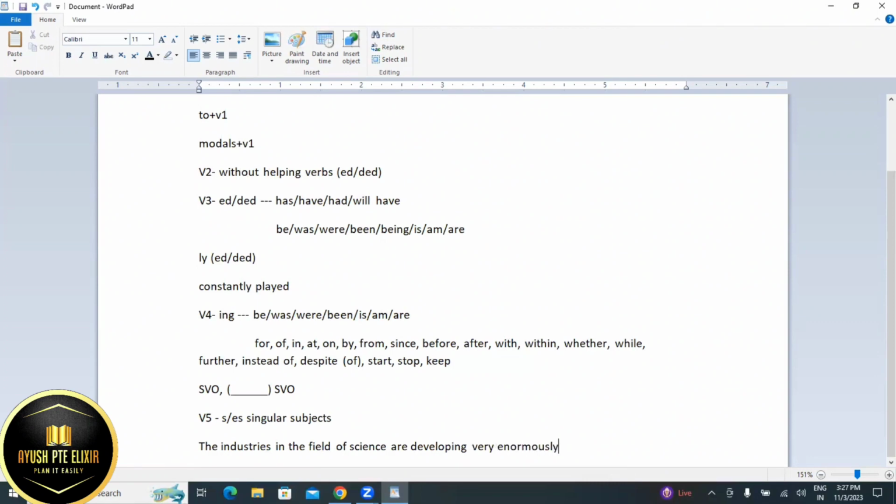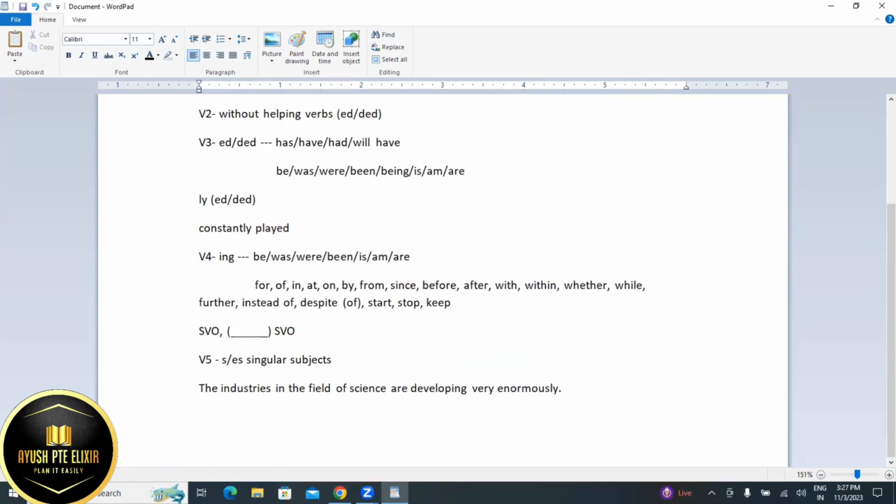Just an example. So you can say over here that industries is the subject, and whenever you see "in" and "of", these are prepositions which are used to connect two nouns basically, and always the form of the verb, like industries ki form jo hogi, that will be "are developing" something. Like you have to find what is the next verb there. So if I continue this, enormously to work on their processes, suppose.